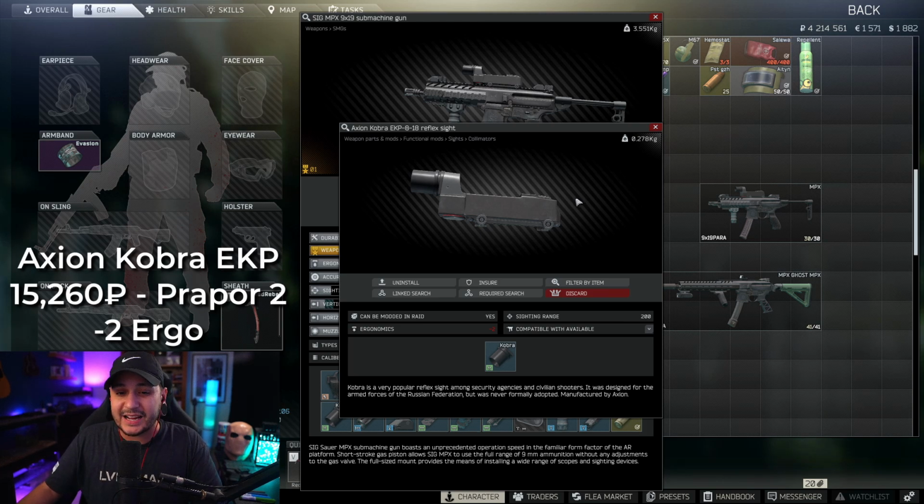And even though I say sights are subjective and you can use anything you want, this is a cheap sight and it's a very good sight. It's actually a lot better than it was last wipe, and it gives you +1 ergo when you run it with the Cobra shade. So we're gonna grab the Cobra EKP.